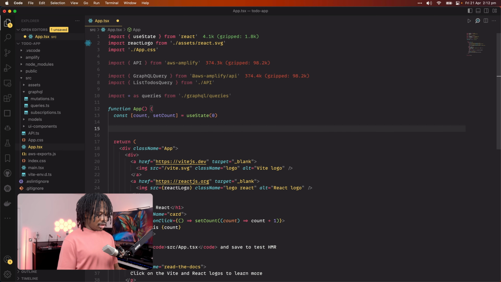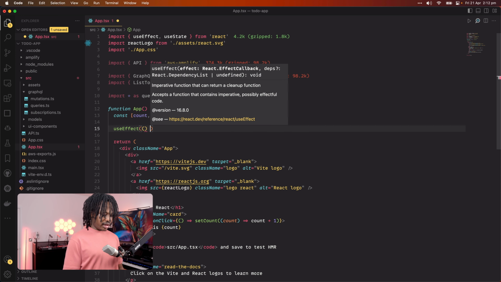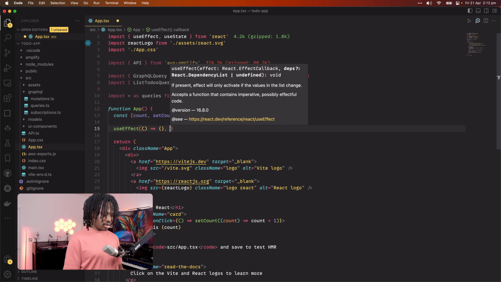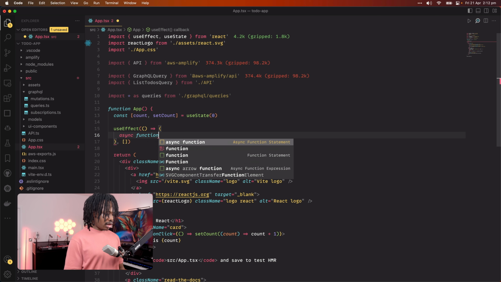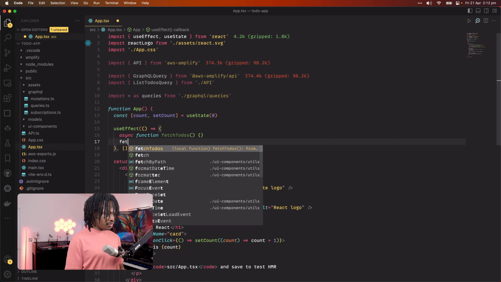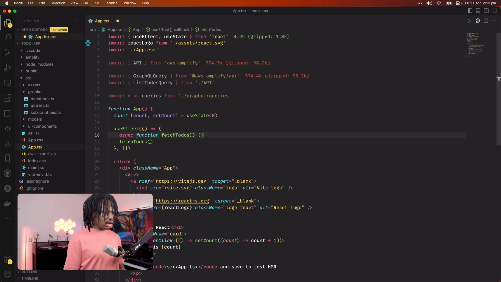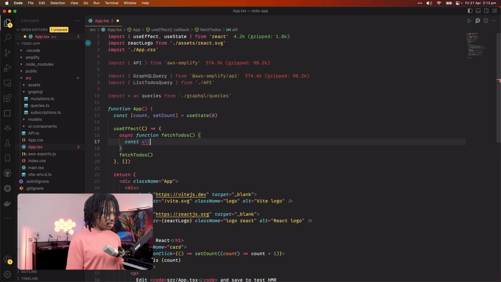Now the next step is to create a useEffect hook, which is going to take a function, of course, and then inside the useEffect hook we can create an async function and call the function fetchTodos. We can immediately call this function, and then inside the function we can create a variable to store our to-dos.